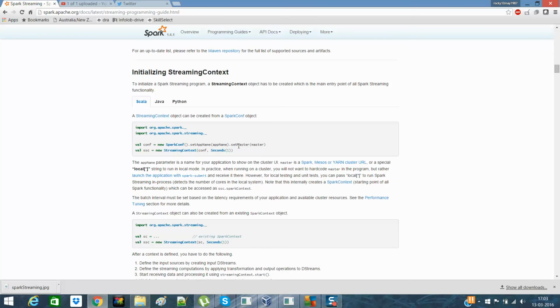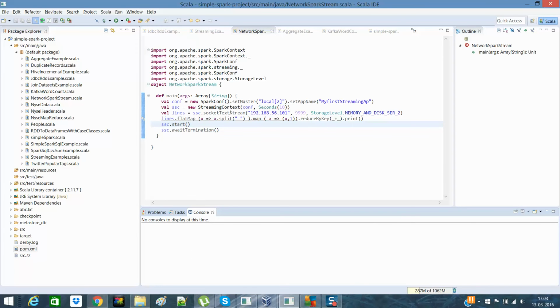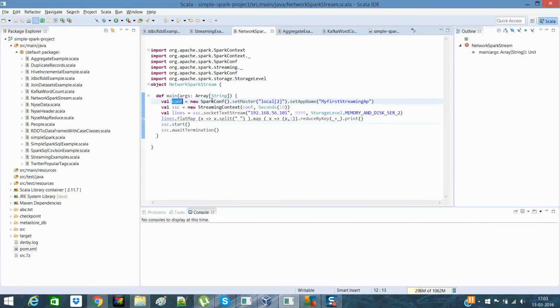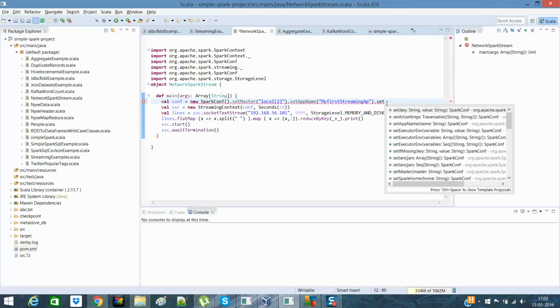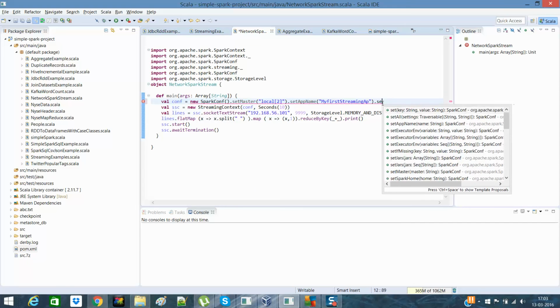So guys, streaming context or initialization of streaming is very simple. You just need to give the context or conf like we had given it here. I stopped it, right? Yeah. You just need to create a conf, which will act as the configuration in which you set the master, application name, and you can set anything, like executor environment, files, jars, and many other things as well.